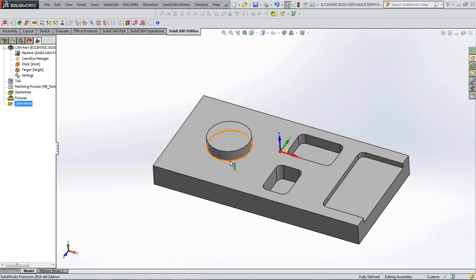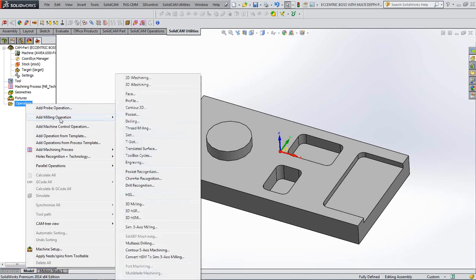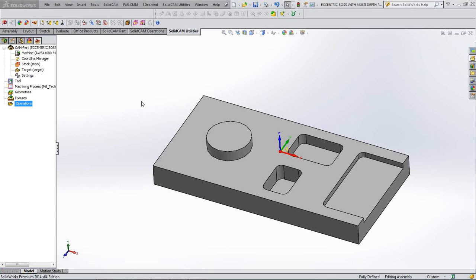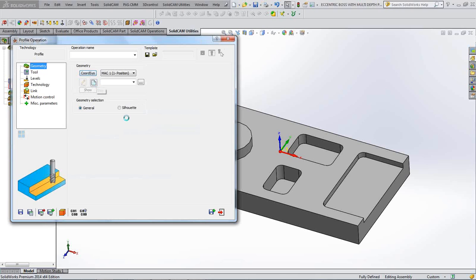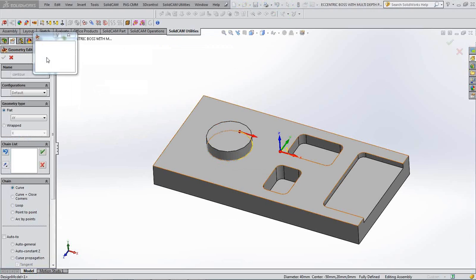So how do we clear a boss like that that's to one side of a job like that? Well, we have various ways. I'll show you the way that the guys at this place were using, and it's quite understandable why they would use that, because they've probably only ever been shown that. So I'm going to add a milling operation, and I'm going to create a profiling operation. And this is the incorrect way, by the way, that I'm showing you here. This isn't a very good method for doing this. I mean, it's good for some methods, but not this particular one. So I'll click OK on that.